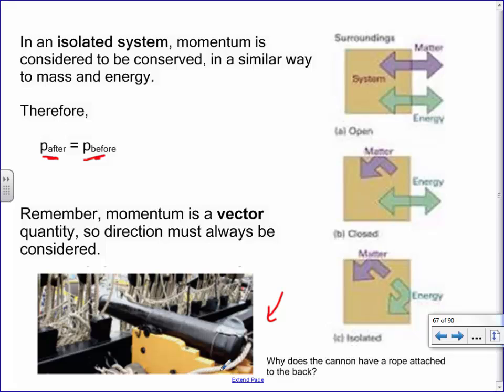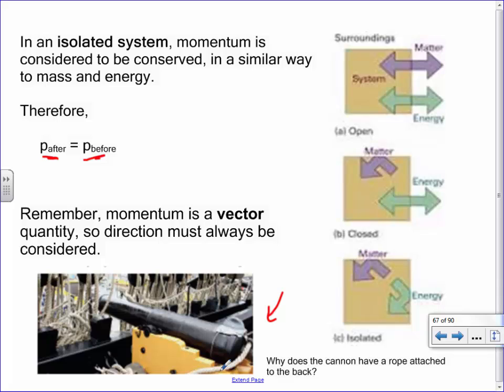You guys know that the cannon itself actually would rock backwards towards you? You guys ever heard or seen that, or ever fired guns? What happens when you fire a gun and the bullet goes this way? Yeah, we call it recoil, right? This is a good example of conservation. If something gets shot that way, in order for it to be conserved, something else must go the opposite way. That's Newton's third law, right? We even talk about the propeller concept. The reason a boat goes forwards is because the propeller pushes water backwards.